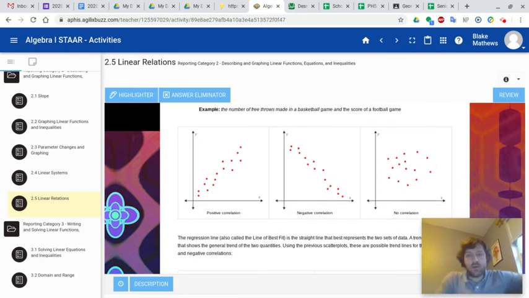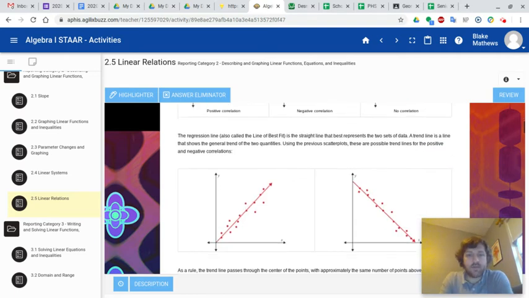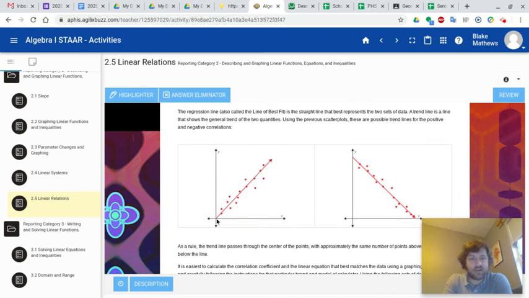In real life, when we look at data, it doesn't just fall in a straight line like our normal linear functions do. The information is going to be scattered. It's not going to be in a perfect straight line. However, we can see in these images that there are trends. This is what we call positive correlation. This is negative correlation. This is no correlation, because those dots are just scattered everywhere. So we have a way of taking this information and deciding what we think the best version of that would be if we were to make a line.